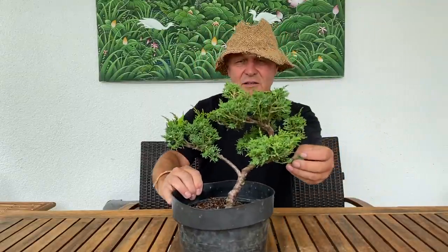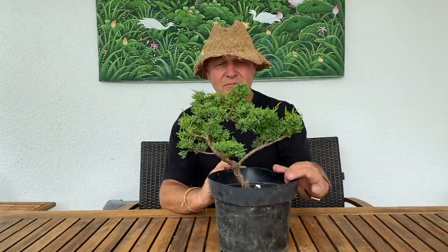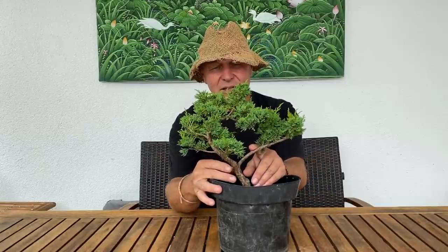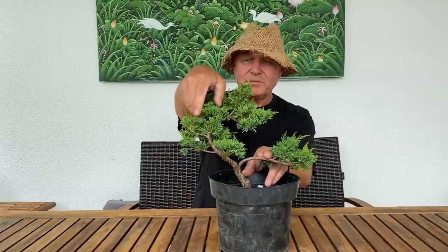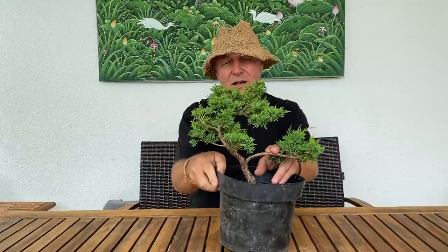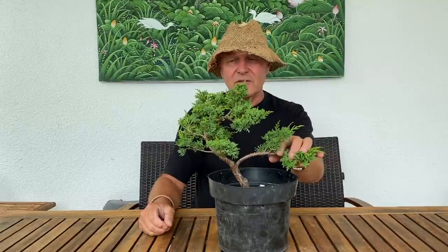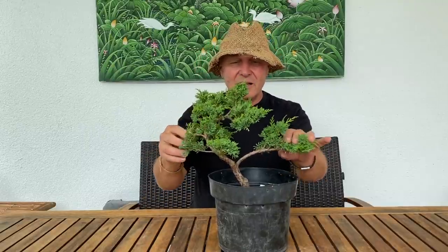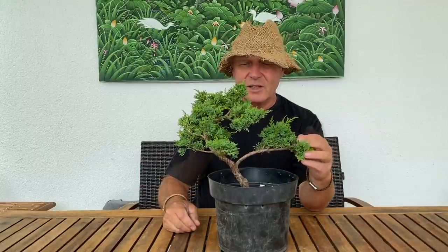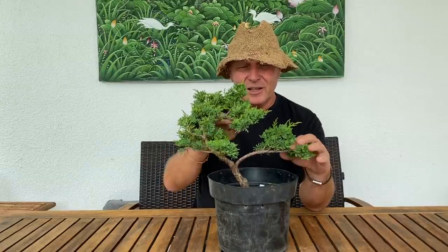But I'm not happy with that tree because, as you see, it's right single-sided. So I will try now to redesign the tree, basically. Maybe I want to turn this tip to the back and bring it up a little bit so I have a balanced structure. It's always a risk of breaking, but I have to try it. So let's go. I'm curious if it's better afterwards.